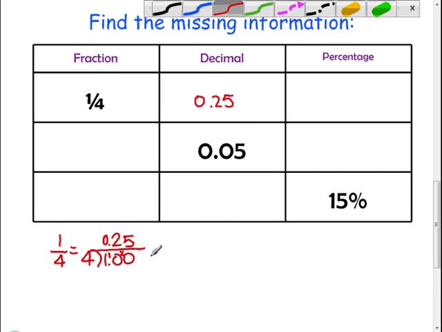And as we just learned, all I have to do now is move my decimal two places to the right and put a percentage sign and then I can get my percentage as well. So, it's 25%.